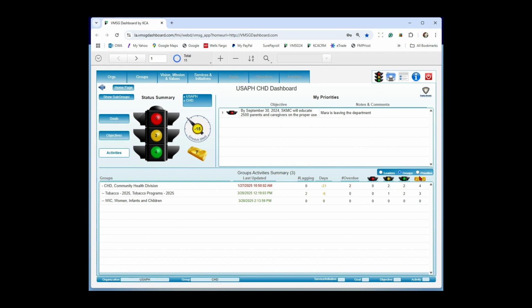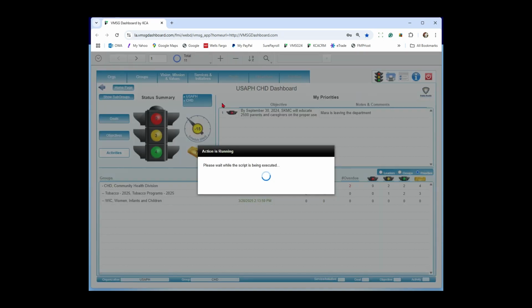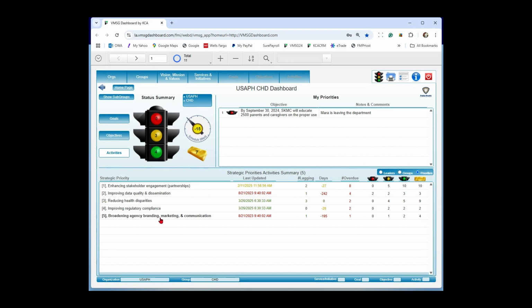And then our third view is priorities. Priorities, when we get your strategic plan in there, will be the strategic initiatives, what we call services or initiatives from your strategic plan down here. These are the ones for the USA Public Health. So we've got the 5 strategic initiatives, and then these are going to be mapped against everything else in the system. And the way we do that is through the 3-dimensional planning, which we will get into in the next training. Basically, it's the ability to link all that stuff together.